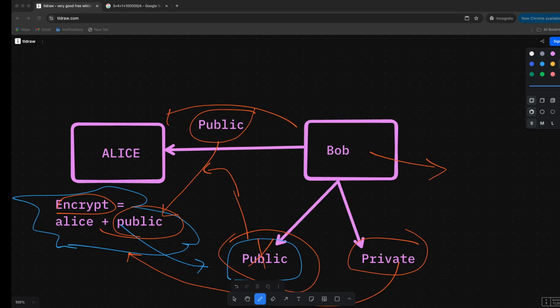Yeah, public key is basically for encrypting and can be used by anyone to encrypt a message, right? The encryption process ensures that only the receiver who holds the matching private key can decrypt it. So is the public key generated by the sender, or how does that happen? Yeah, so the receiver generates both the keys. The public key is meant to be shared openly. The private key is kept to decrypt the messages, right?